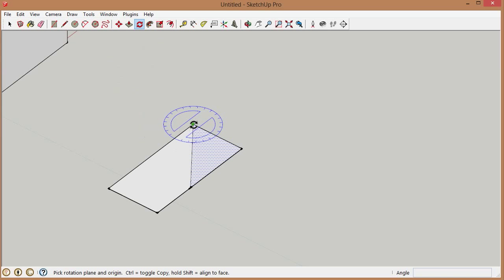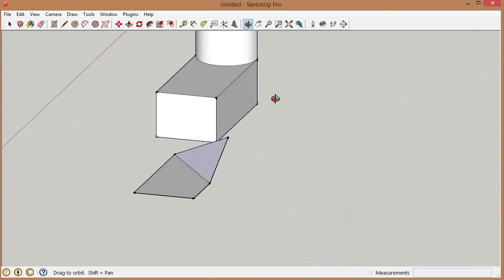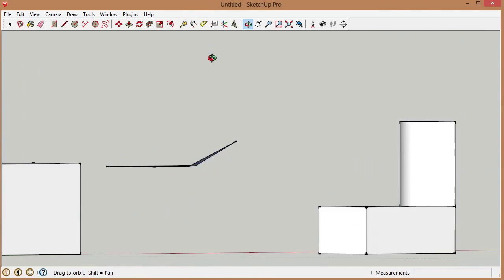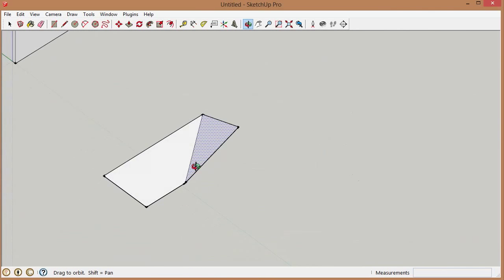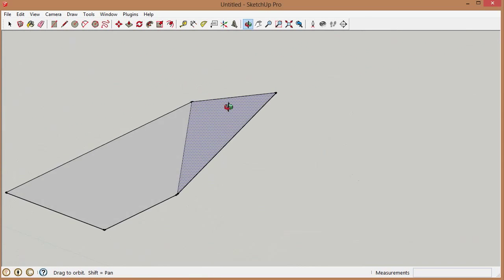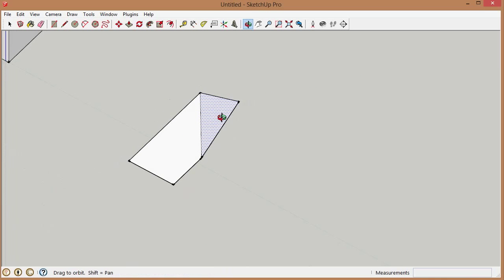move over to the origin, hold down the mouse button, and pull it along the line, the axis that I wish to rotate on, and then let go of the left mouse button, and then extend the cursor. Click on the left mouse button again, and then you can see that I can fold that once two-dimensional rectangle into a little piece of origami, which can be very useful at times.